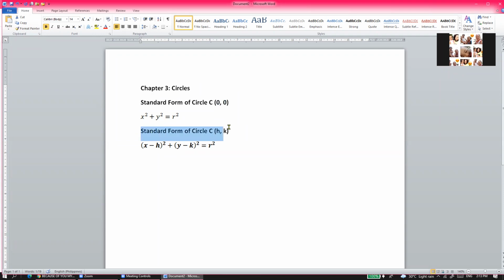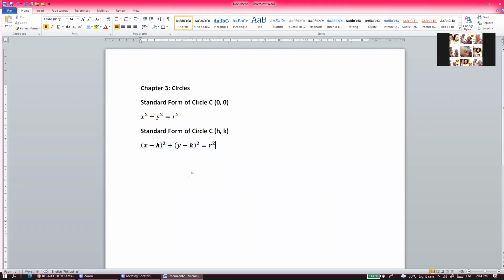Now for the second one, the second formula that we have, standard form of a circle, center h and k. Na kung saan, isa o dalawa sa mga yan, parehong non-zero. Maaaring 0 ang h, ang k ay hindi. Maaaring negative or positive ang value nito. Maaari din namang parehong hindi 0. Maaari din namang ang h mo ay negative or positive, then k is 0. Then we have to use this formula sa paghahanap ng equation of the circle.